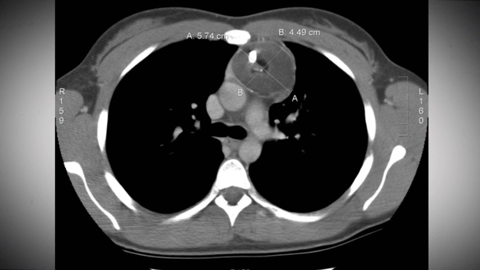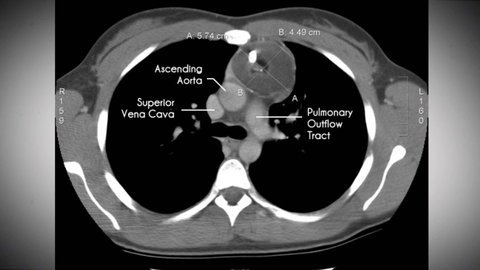The CT image shows the superior vena cava, the ascending aorta, a portion of the pulmonary outflow tract, and the descending thoracic aorta. The double dark circles here represent the bifurcation of the trachea into the right and left mainstem bronchi, and there is an obvious lesion in the retrosternal space anterior to the great vessels.